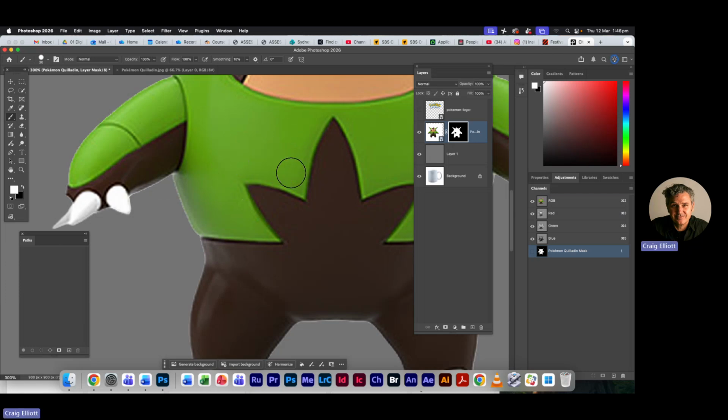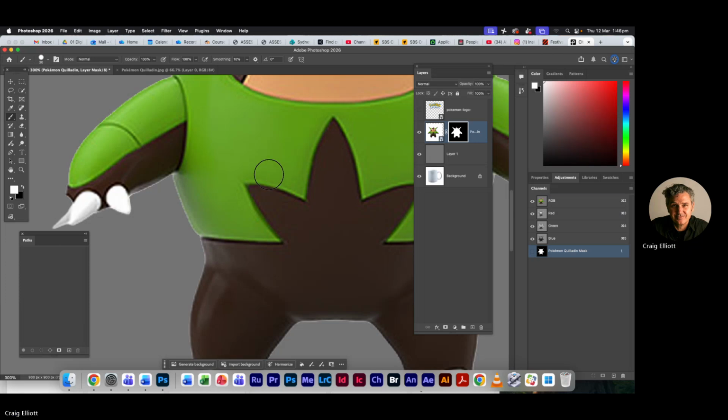This paints the mask back in. So mask out with black, mask in with white. It has to be white or black. It can't be a grey. If it's a grey, it will be a semi-transparent rubber. So it has to be hard black, hard white.